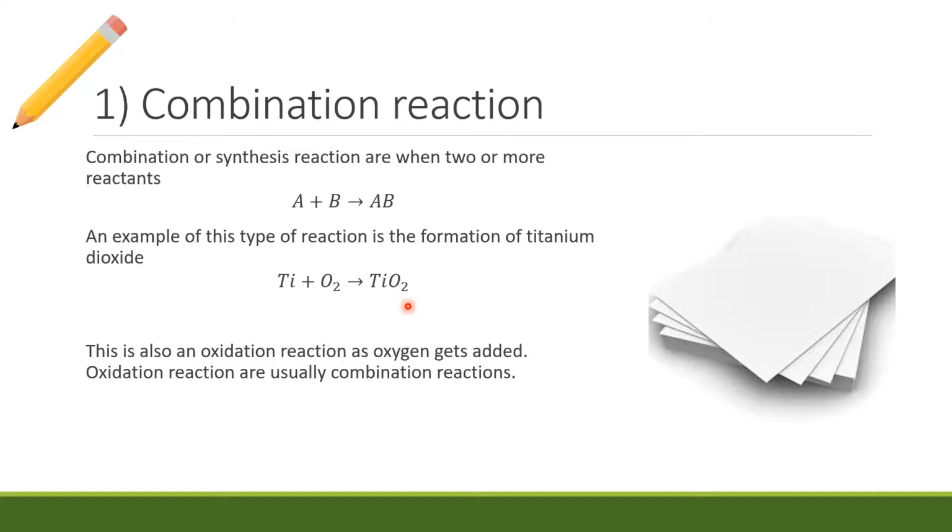Now, some cool facts about titanium dioxide. Titanium dioxide is a white powder. It's not just a white powder, it's one of the brightest whites you can get. It's actually used a lot in different dyes. That's why on the right here we've got a picture of some A4 paper, because all white paper has titanium dioxide in it. If you are writing on a piece of white paper right now, then you are writing on paper that's been dyed with titanium dioxide, because normally paper is yellow.